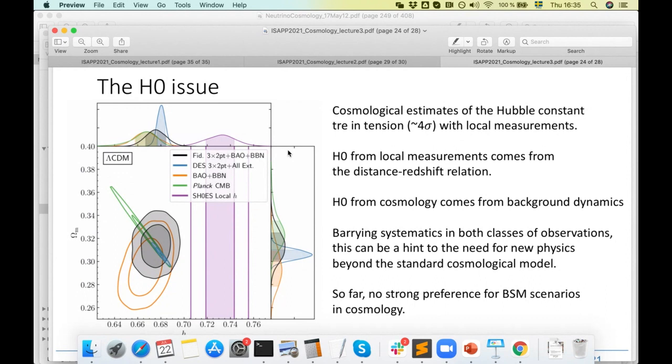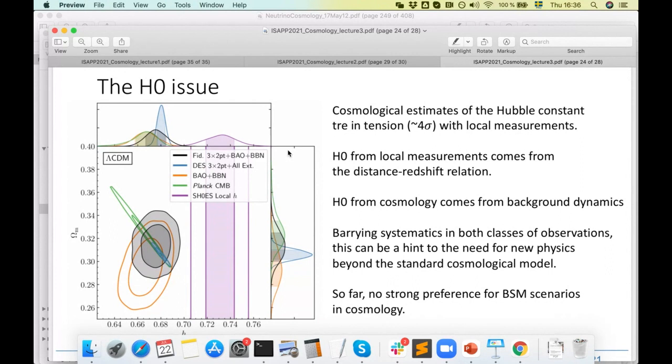Of course, your angular size remains constant because that is the one quantity that you are measuring. So you can play with both the prediction of the sound horizon and the prediction of the angular diameter distance, modify these two quantities, sorry, in order to keep the ratio constant. And you can modify either the sound horizon or the angular diameter distance. And it has been proved that if you modify the angular diameter distance, including models beyond lambda CDM that act on late time physics, basically, you cannot have satisfying solutions to the H-naught tension.